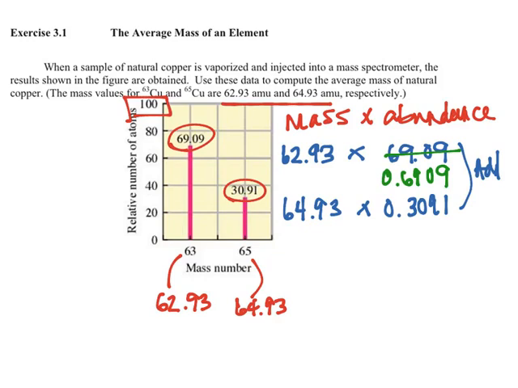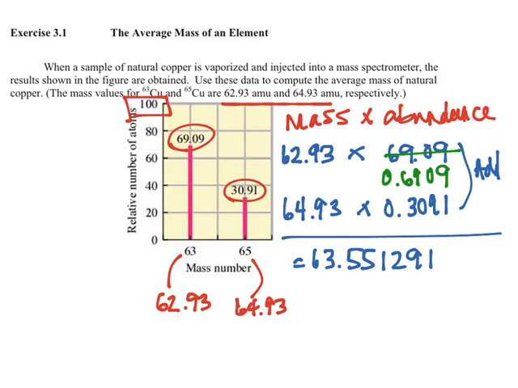So when you think of average, I know in math class you think of add them up and divide by the number of things you had, but in this case when we're doing the weighted average, we have taken that into account by using that abundance. So we're going to get our two numbers here, add them together. So what I would get is 63.551291. I'm going to try to carry as many digits with me as I can until the very end.